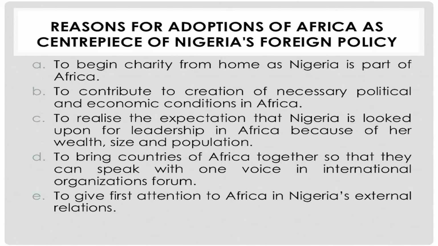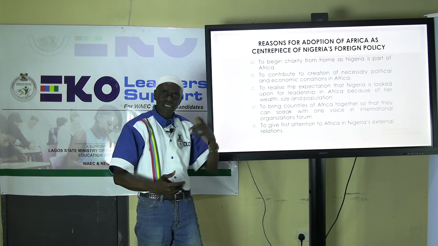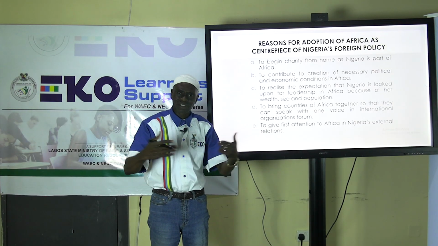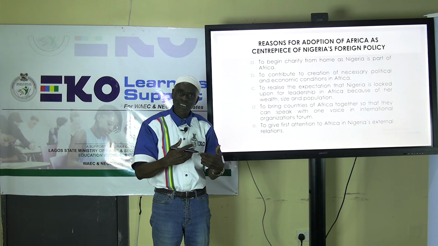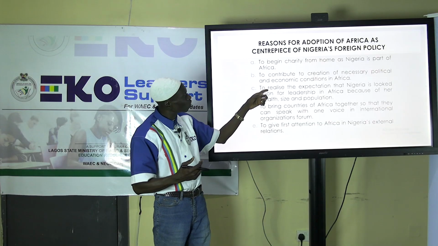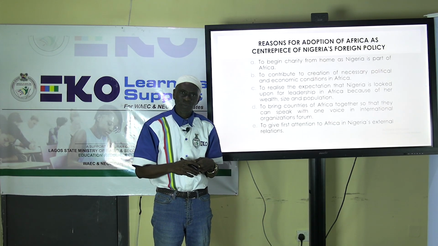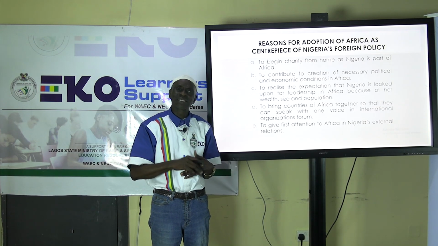2, to contribute to creation of necessary political and economic conditions in Africa. Necessary political and economic conditions. In terms of politics, security, how do we help ourselves to avoid problems of insurgency, crisis, every now and then? And economic conditions to help one another to develop and advance economically.